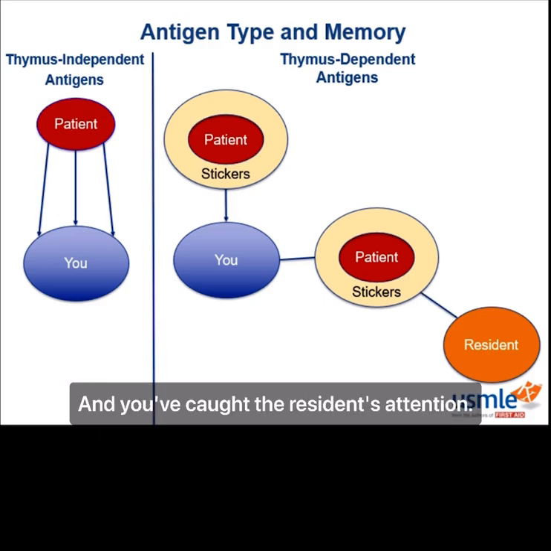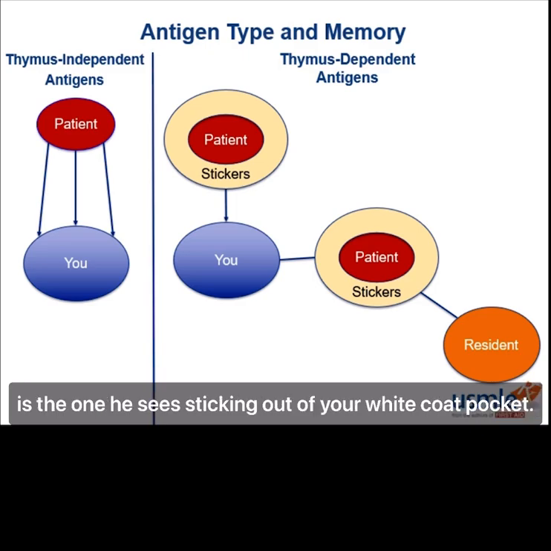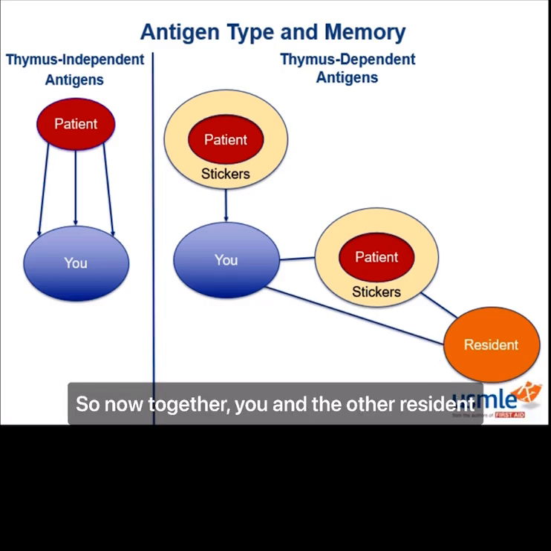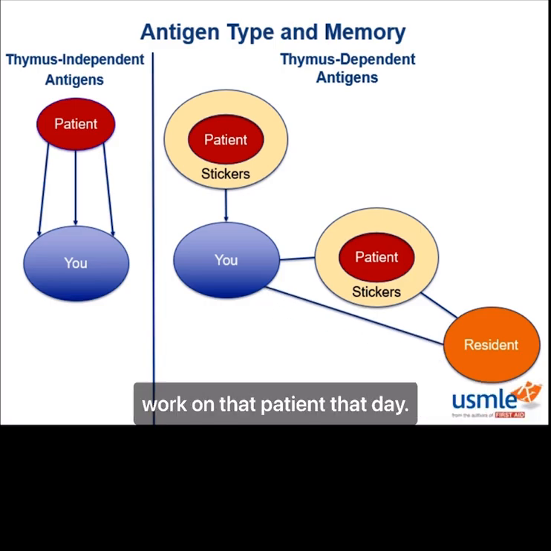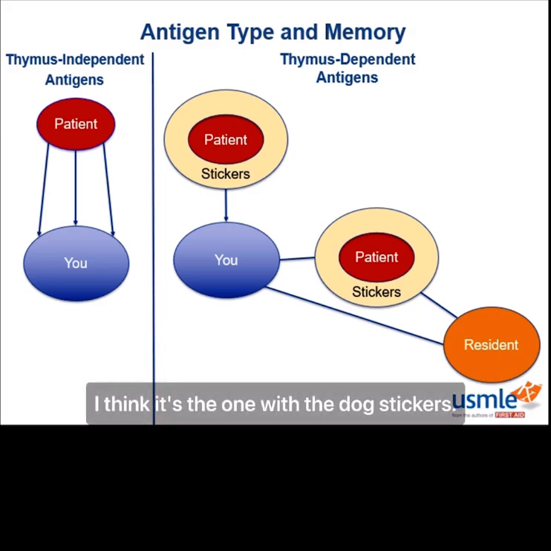And you've caught the resident's attention. And it turns out that the resident's favorite candy bar is the one he sees sticking out of your white coat pocket. So now together, you and the other resident work on that patient that day. So which patient are you more likely to remember? I think it's the one with the dog stickers.